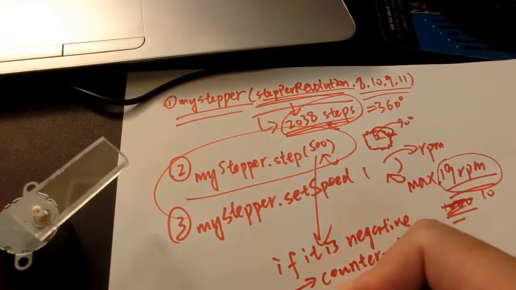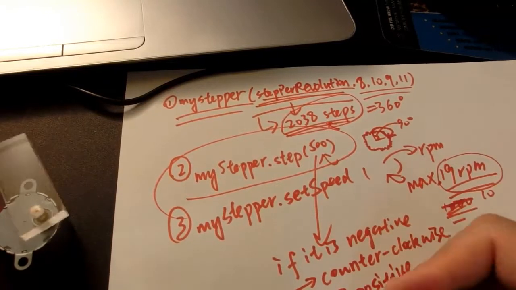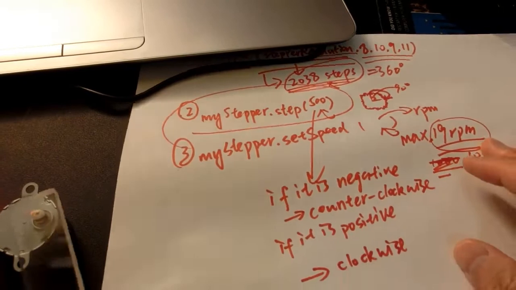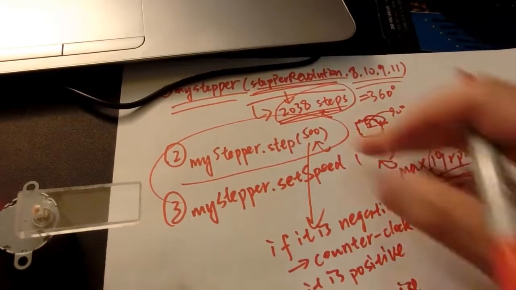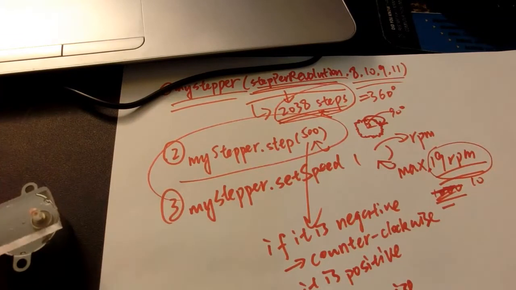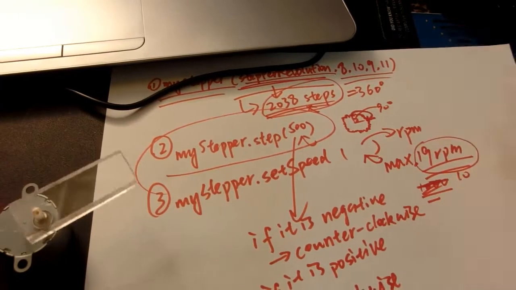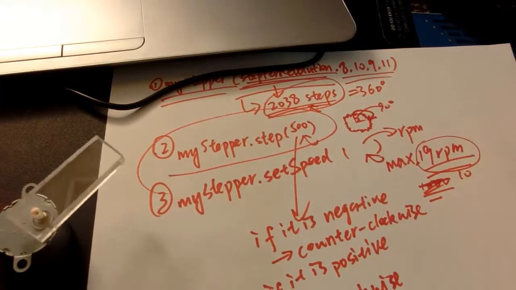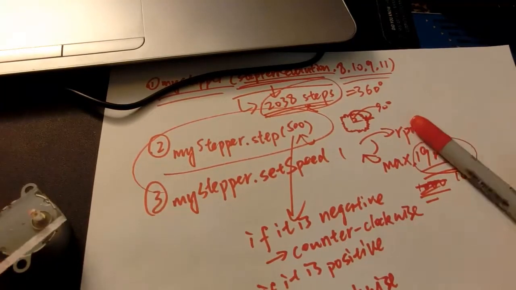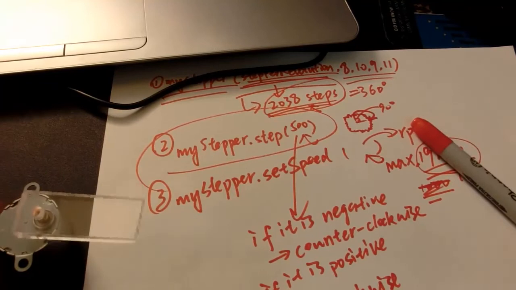But if it is positive, it will rotate clockwise. All right. These are pretty much all the parameters you need to know to be able to control any kind of movement, the speed and the distance or the number of degrees you want the step motor to rotate. I think this should be good enough for future projects and applications, and hopefully you can repeat this on your side. I'm going to see you in the next video.